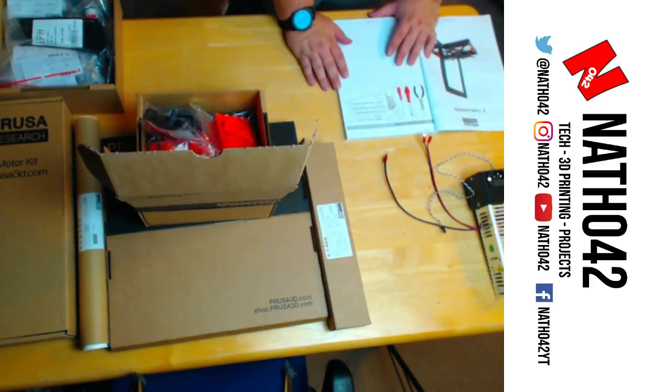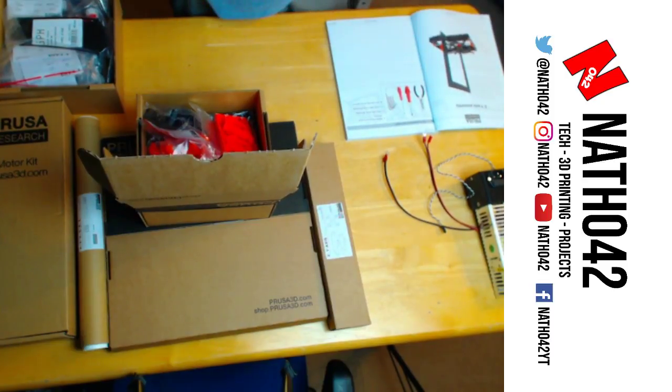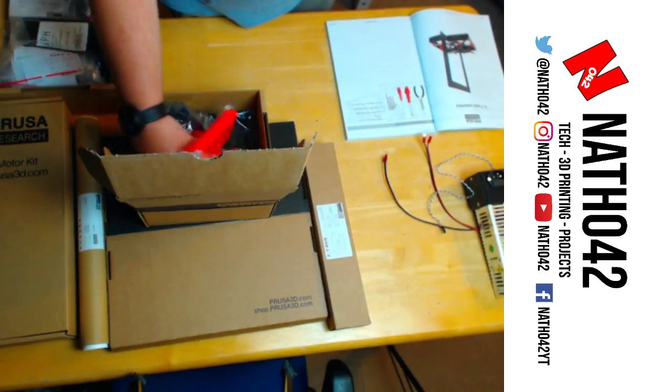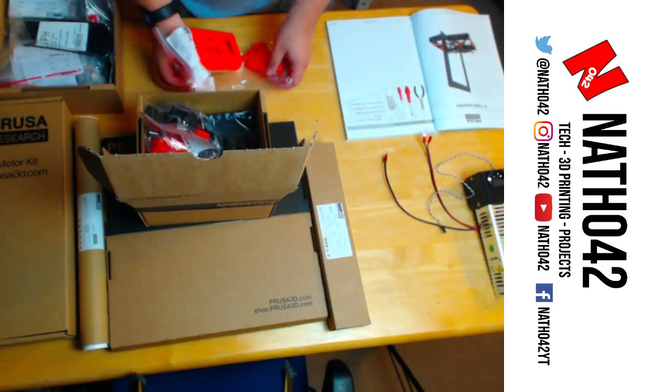Let's go. Let's go. Tools necessary for this chapter. Oh, there's a glue stick in here. Sorry, I really need to stop sidetracking.